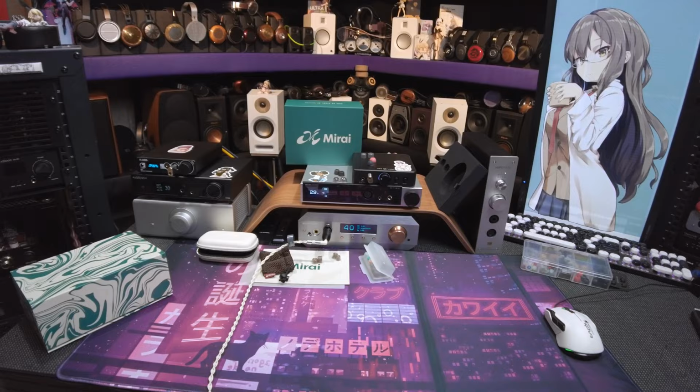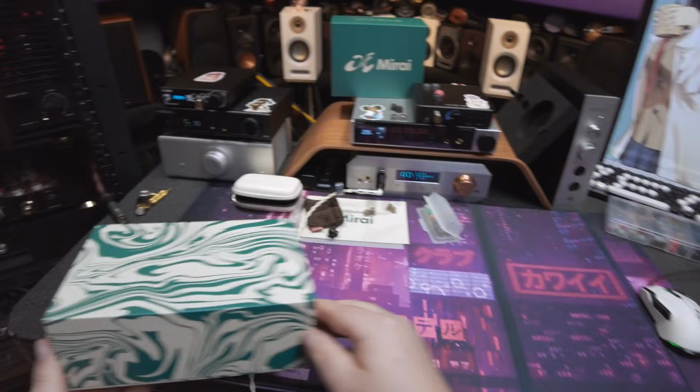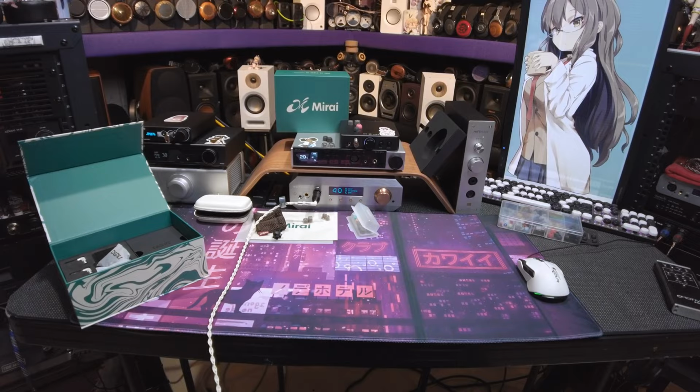Mirai? No, that'll be you. It's Mirai. I love this. This just drives me insane, and I'm happy about it. Anyway, this is the first IEM. It's not the first IEM. I did those three other ones.